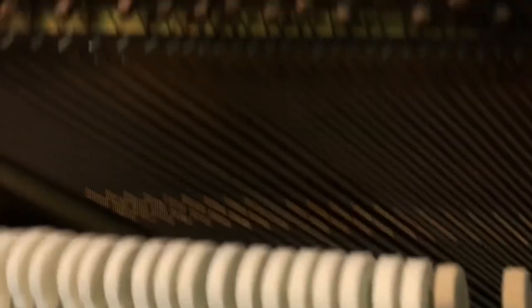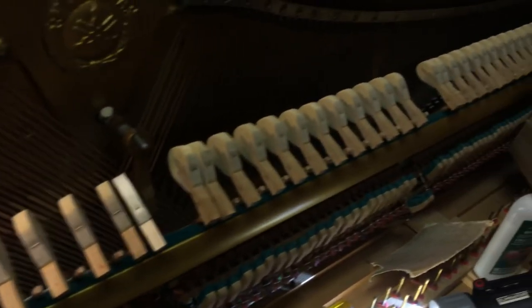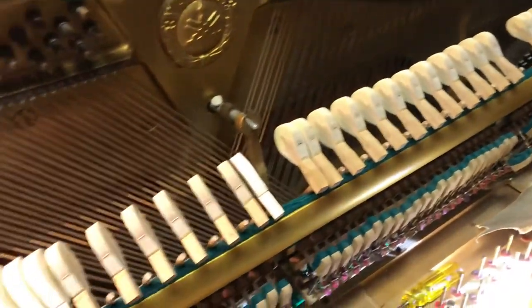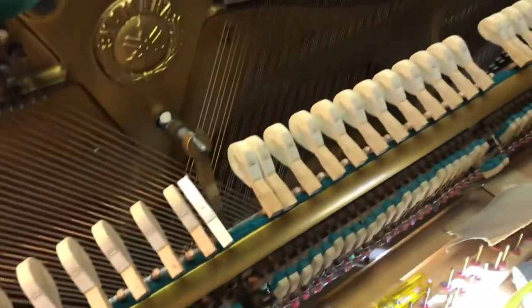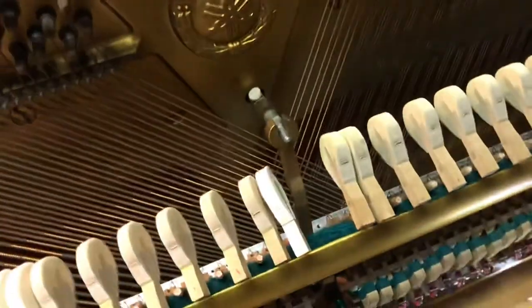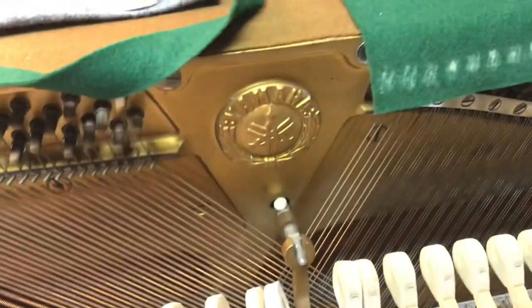Hope that gives you a few ideas. You can see how I've got them — I took every second one off all the way through, and I'm just coming along now bringing them all up. It's a fun project and we'll keep at it, and I'll let you hear it when it's all done. Have a good night, bye-bye.